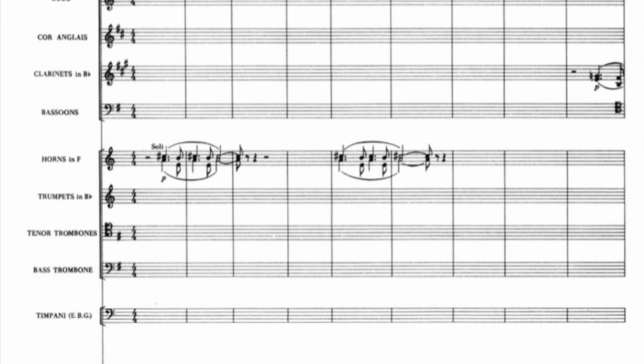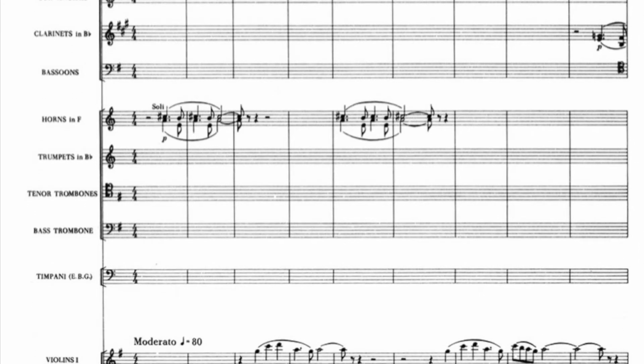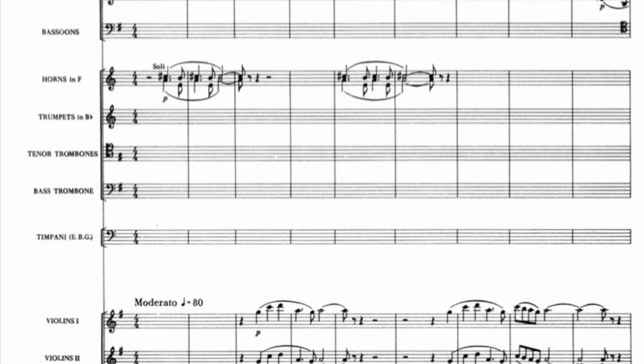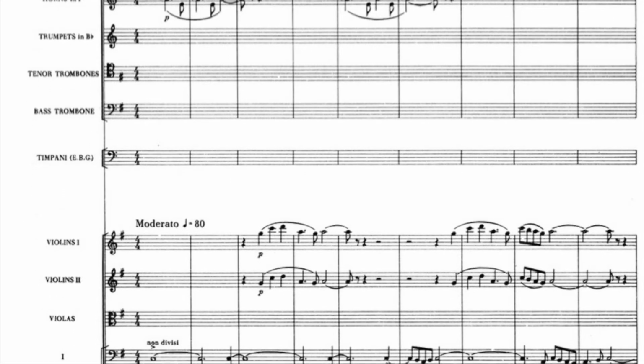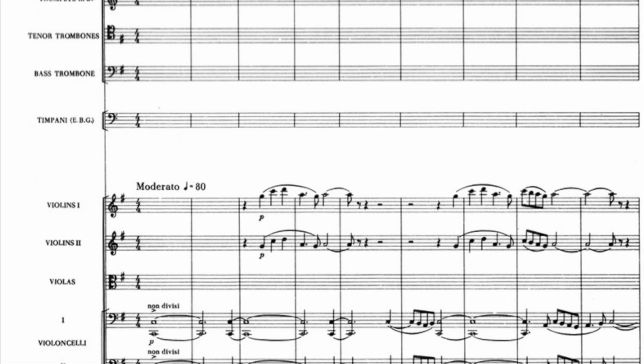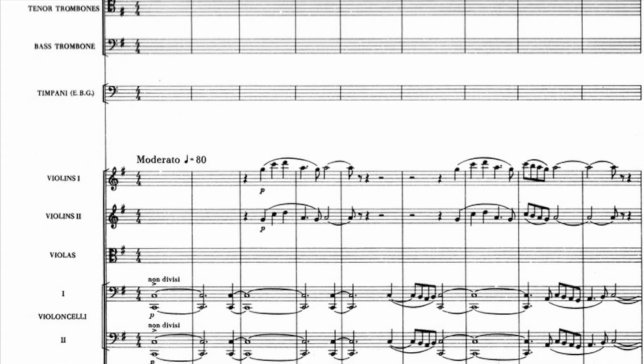So I'm just going to run it with the score so you can see it in front of you, and just talk a little bit about some of the things that are happening. Try and analyse them as best we can, because we can't see them through his eyes, so we can have a look at it and see if we can make some judgments about some of the decisions he's making.